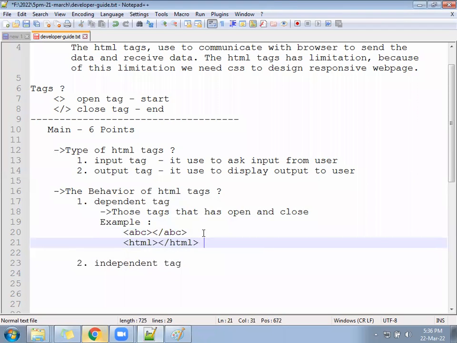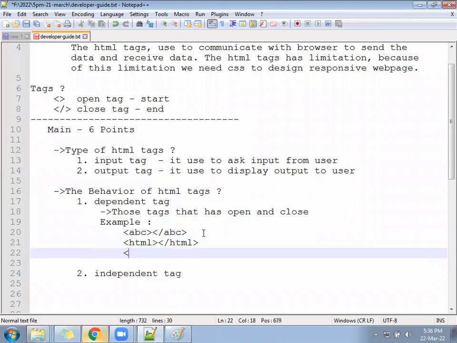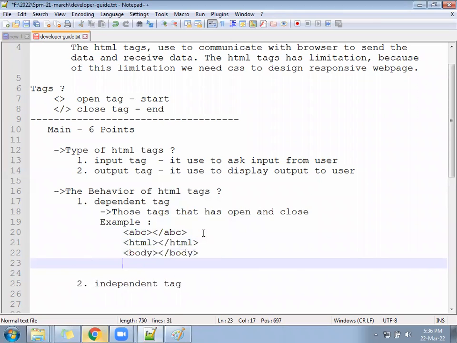This is called dependent. There is an open and there is a close. You must have seen the body tag on YouTube or somewhere. Everyone who has made a video opens the body tag like this and closes it like this. I've written the HTML tag and body separately just to convince you. Open and close means dependent tag.